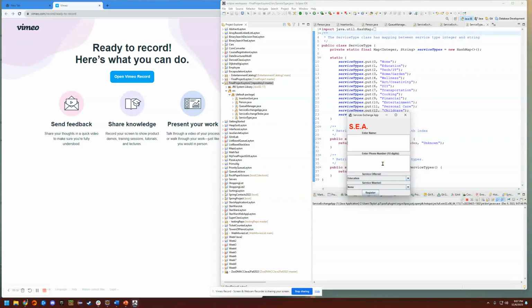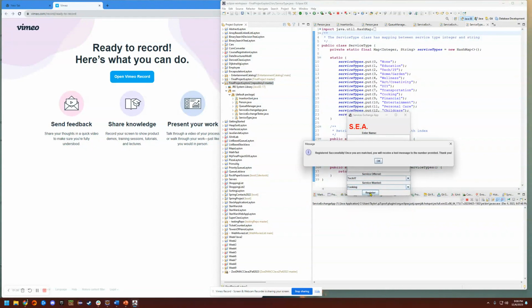You'll have a field to enter your name and your phone number. Entering your name, it will make sure that you only enter text, not any numbers. And in the phone number, it'll also make sure that you have 10 digits. So we'll type in our name here, Taylor Layton, 641-841-0218, and I will offer tech IT services, and in exchange, I would like somebody to help me with cooking.